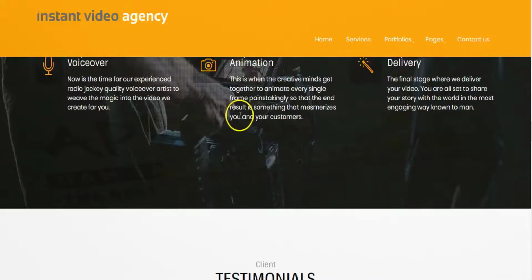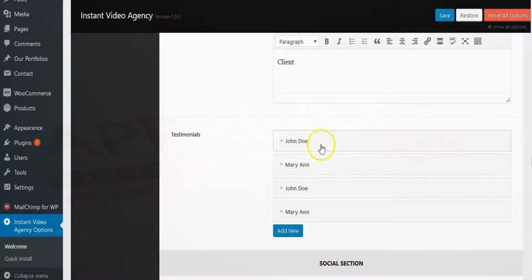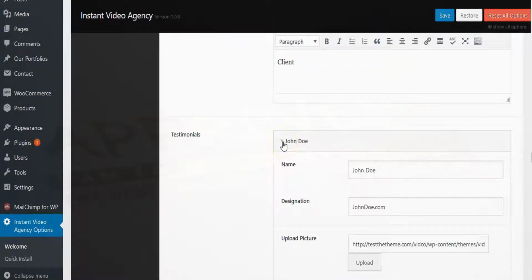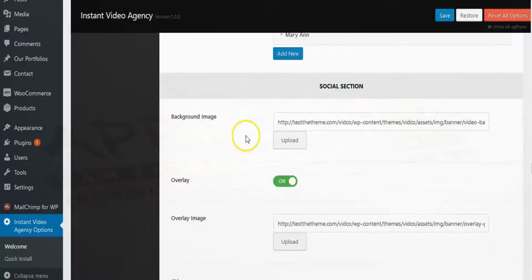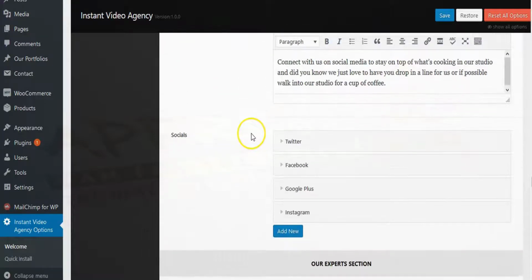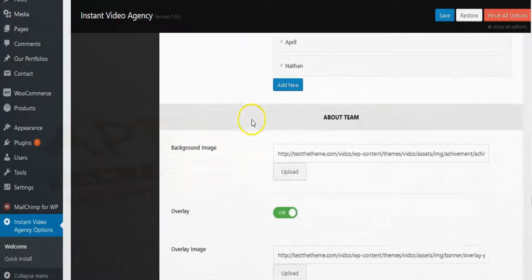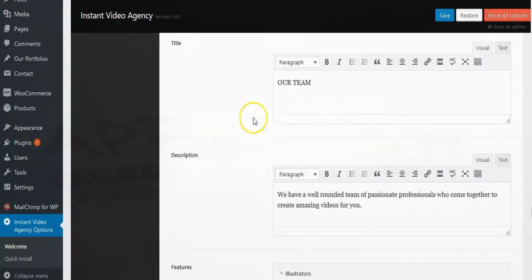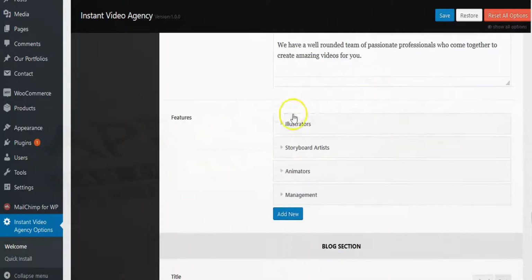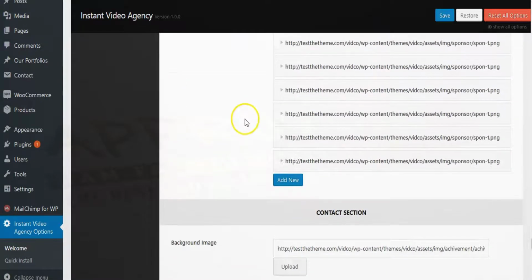Same for the testimonial section, almost identical. Okay. You just go in here, you can change out the text, you can update these boxes right here, change out the information and the picture and so forth. Same with the social section. You're starting to see a theme here, I'm sure, at this point. Okay. So these are all your different sections. They're very similar. You can either change out the images, turn on and off the overlay, and then edit the sections. Okay, so I'm not going to sit here and do that for each one. As you can see, these are really, really similar.